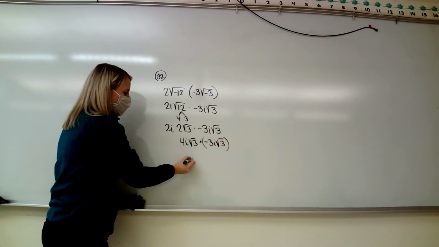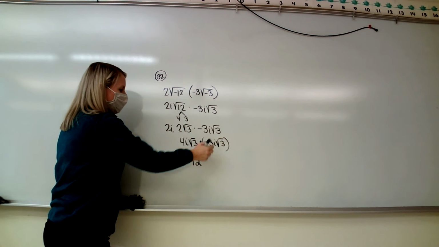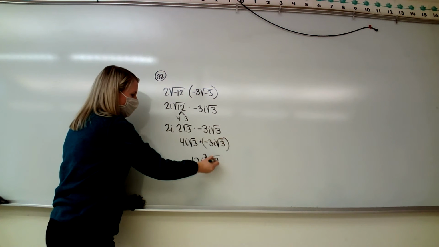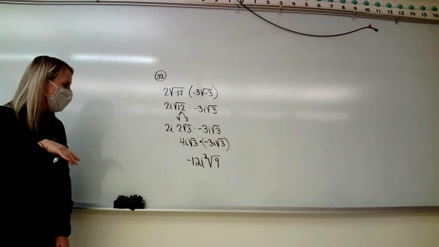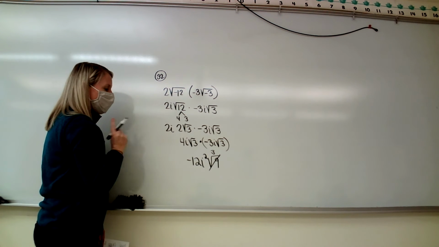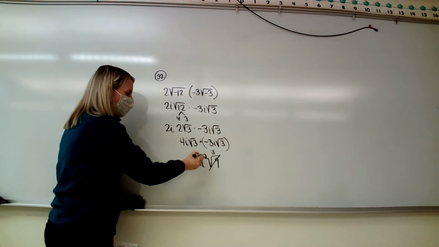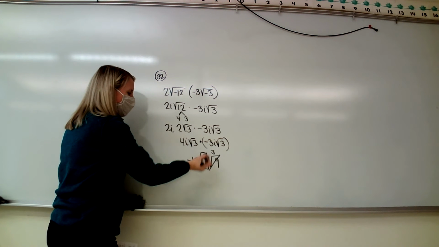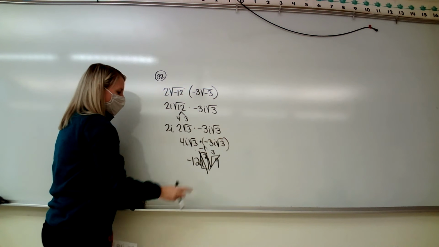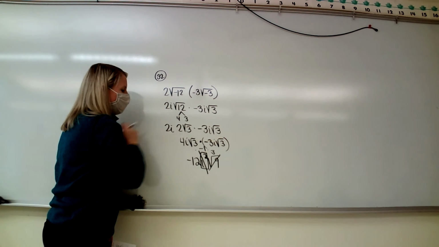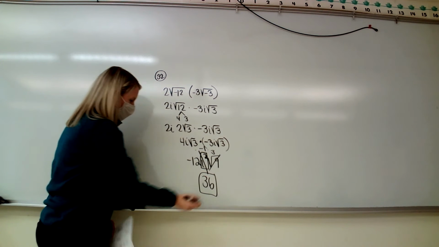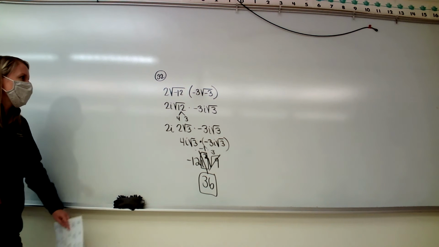4 times negative 3 is negative 12. i times i is i squared. And the square root of 3 times the square root of 3, I'll just write it as the square root of 9, but we know that that's 3. So I can just kind of write it like that. And then the big thing that we've talked about, and it pops up in almost every problem: when you see i squared, you replace it with negative 1. So in this case, it's really negative 12 times negative 1 times 3, which would end up being just positive 36. Oh, that works to get a nice little answer like that.